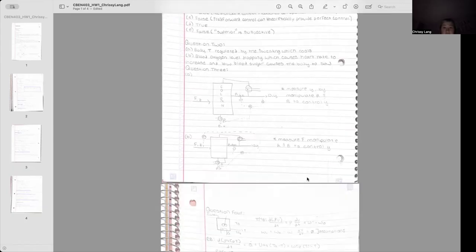And then for problem two that we have here, for part A, we looked over the control variable, the core body temperature, then the sensors, which are the temperature receptors in the skin and core. And then the controller and the response: if the temperature rises above the set point, it goes to sweating plus increases heat loss, which means the temp falls back towards the set point. And then if the temperature drops below the set point, the shivering reduces heat loss, which means that the temp will rise. And then in B, the control variable is the blood glucose concentration.